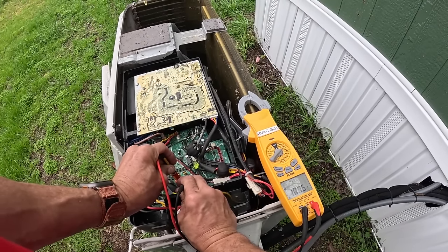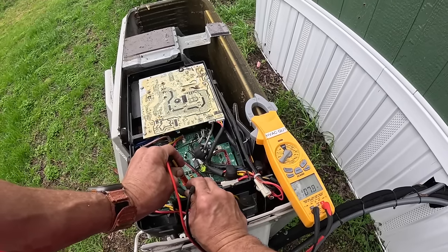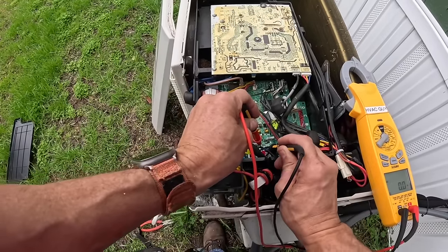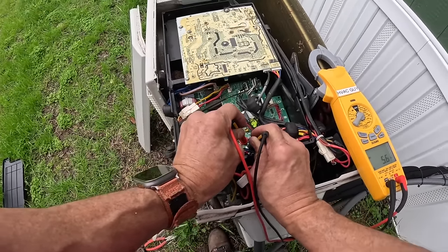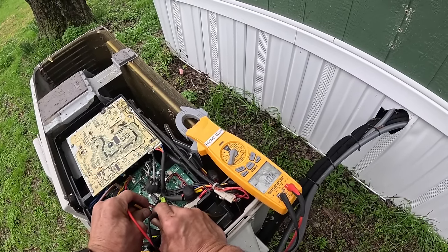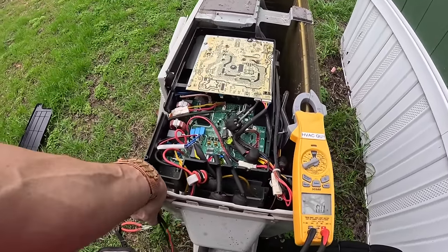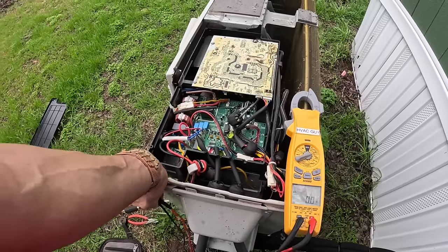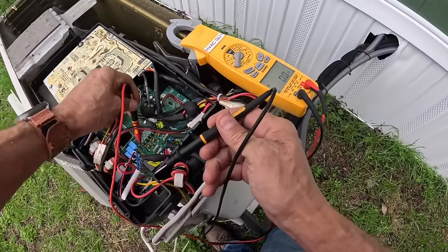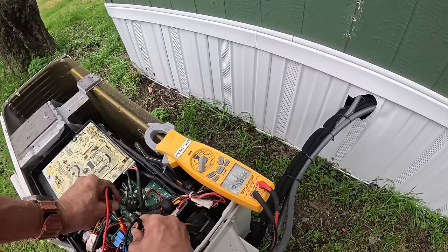100. It is fluctuating also. One of these is not being used. Must be that one. So all I can really tell is that it's communicating, that these two wires right here go to my reversing valve, and it definitely is energized.